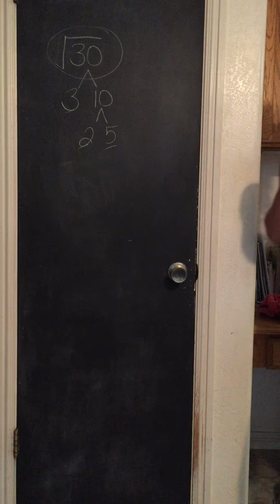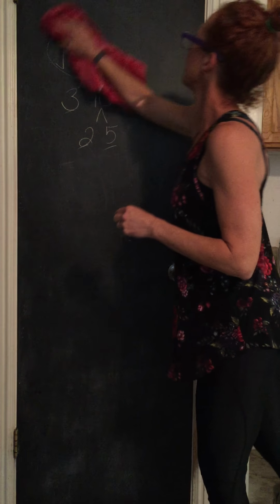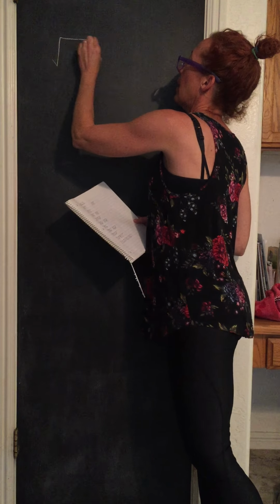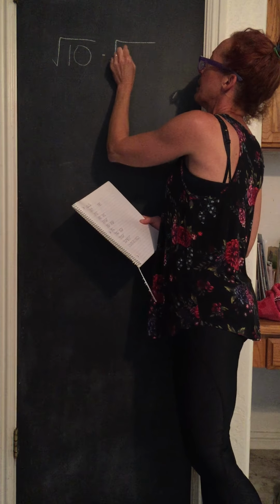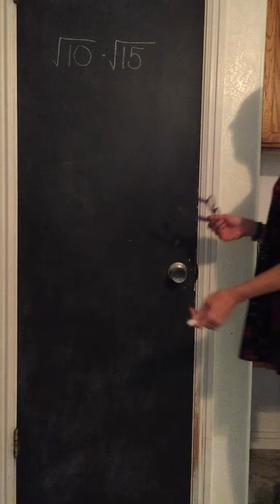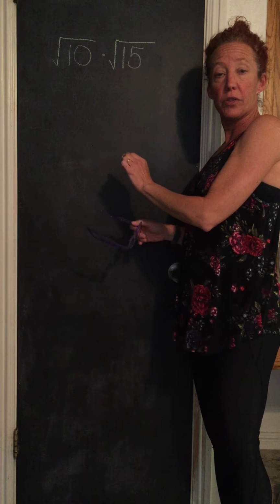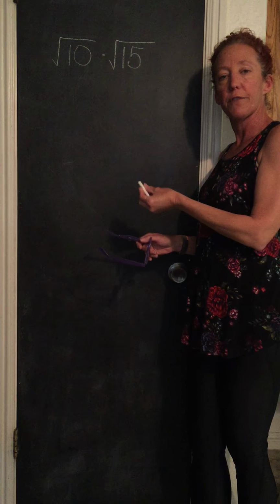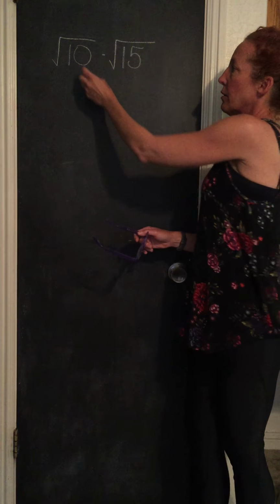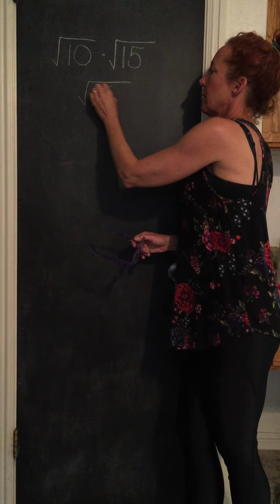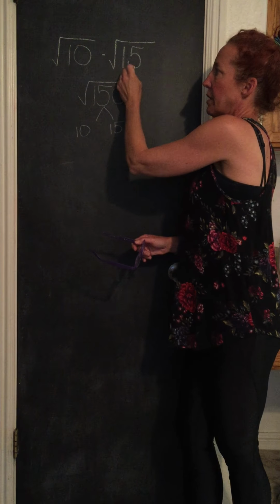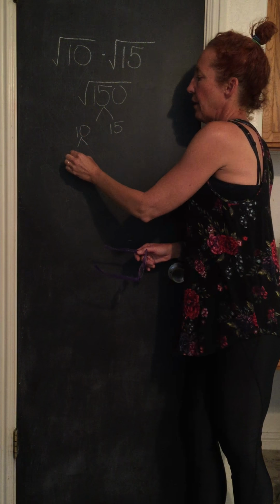All right, let's throw in some variables. Oh no, scratch that. What happens if we're multiplying? Because also in this section, I believe, is multiplying radicals. So we're looking at this. You might start immediately breaking those down. I would highly recommend multiplying them first so that you just have one radical to deal with before you start finding your pairs. So 10 times 15 is 150. And now you already know what goes into 150 because you just did it, 10 times 15. And then you can break it down from there.